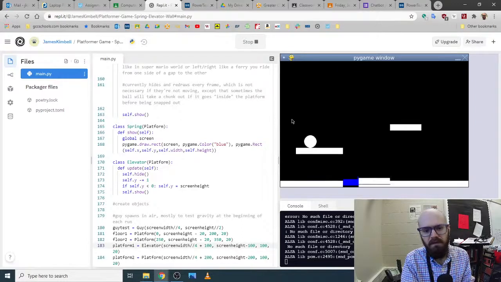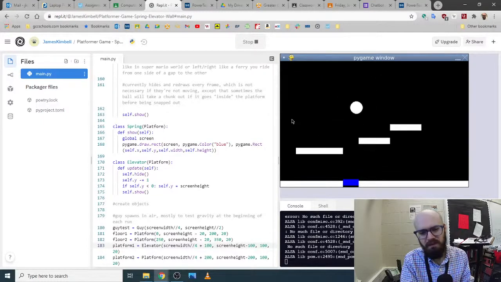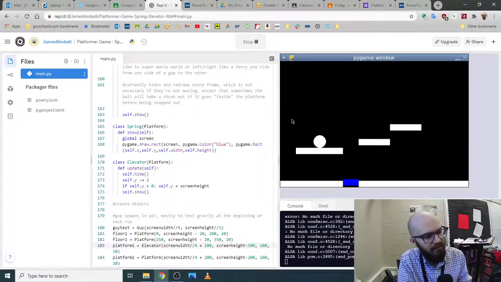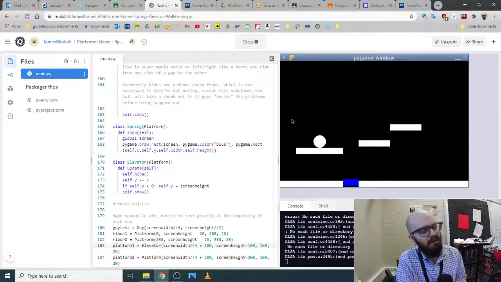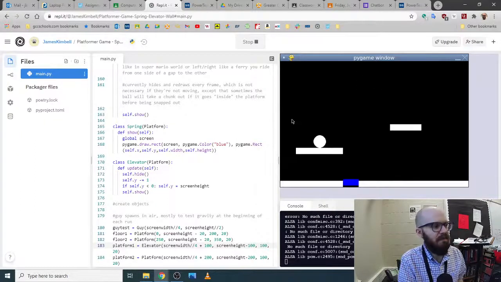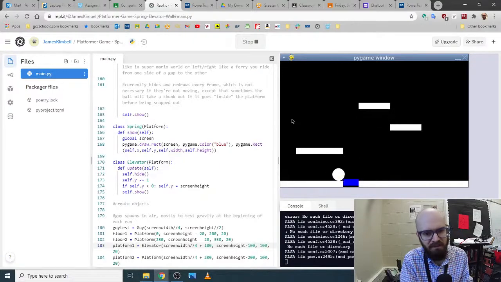And then yesterday we added a little moving platform that's like an elevator, and you can use it to get up high. And then we added this blue thing, which is supposed to be like a spring, like the springs in Sonic the Hedgehog, where if you land on them, you bounce. Now, that's cool, and we got to do a couple of lines of code for each one. But if you gave this to a user, they would say, what am I supposed to do? You know, they'd mess around for 20 seconds and figure out the physics of it.